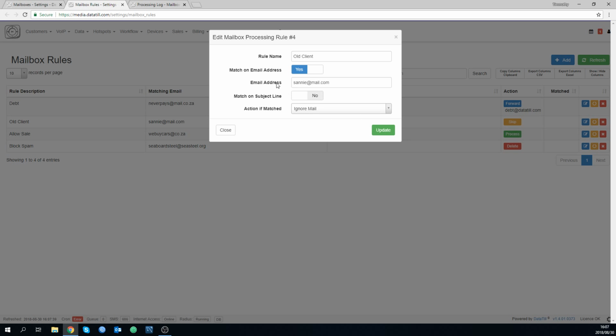There we go. Okay, so here I've added a mailbox rule. So here you go, the rule name. Note that this has no effect on the actual rule. It's for naming purposes, documentation purposes, and just keeping track if you're sitting with 400 or 500 rules. For this current rule, I've set up to match on email address, meaning whenever sunny@mail.com would email in to any scraper, doesn't matter if it's operational or support or anything, it would ignore the mail. Like I said, old client, maybe it's not a happy one, maybe it's just random messages. You can then go and block these emails by ignoring them here.